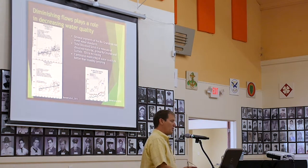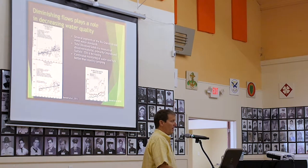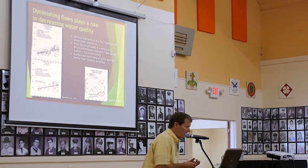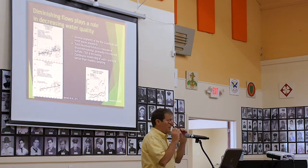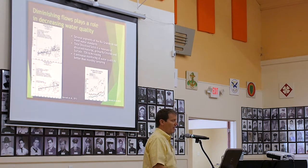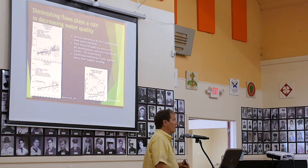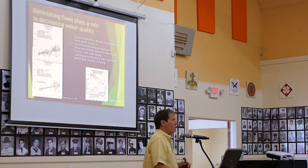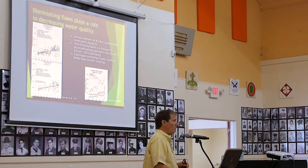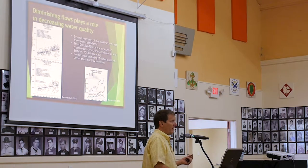I'm not talking about water quality, I just wanted to throw in one slide. Salinity is increasing in the Big Bend Reach. One of these is near Presidio, I believe, the other one's in Santa Elena, I think. TDS, a measure of salinity, is going up through time. That other bottom right picture is data from the Texas Clean Rivers Program, which the International Boundary and Water Commission administers on the Rio Grande. And there's chloride and sulfate data in there.